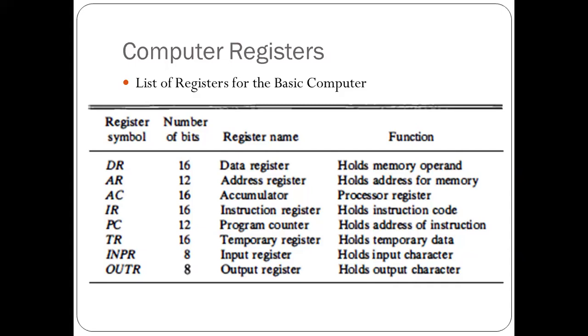Okay, so it has to be incremented automatically. It needs to increment, counting has to be done after fetching one instruction at a time. So hence we call this the program counter, which should be 12 bits wide, because my memory can be addressed with 12 bits. So the PC can be limited to 12 bits.